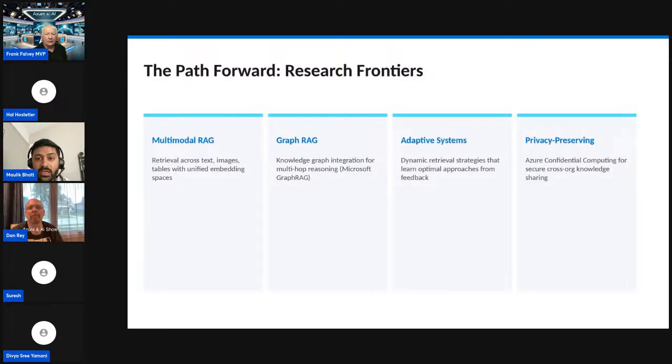The third one is the adaptive system. Apart from static retrieval strategies, we try to have dynamic retrieval strategies. These are services that get a feedback loop in and learn and adapt from the feedback.